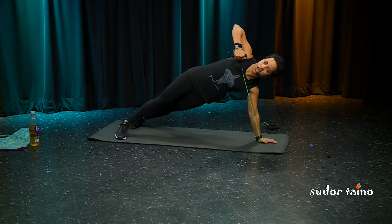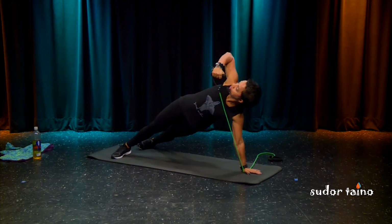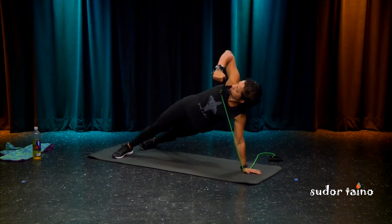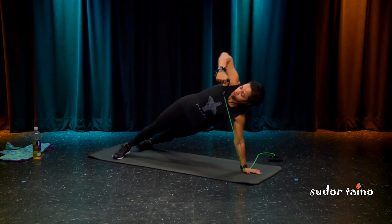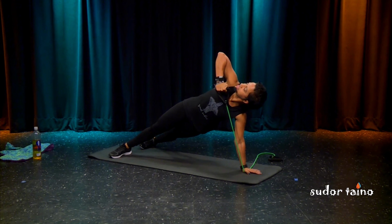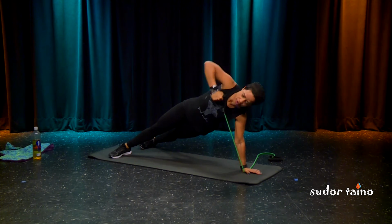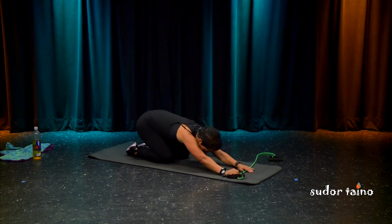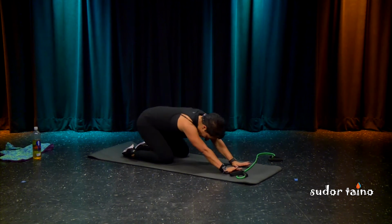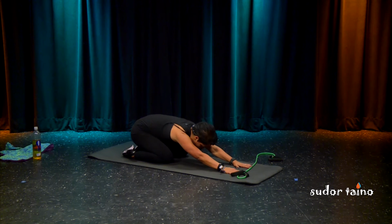Back for singles. Here we go. Good. Gonna hold. Breathe it. Nice. For four, three, two, and break. All the way down. Inhale, press the shoulders to the floor. Try to get that butt back all the way. And push. For four, three, two, and break.